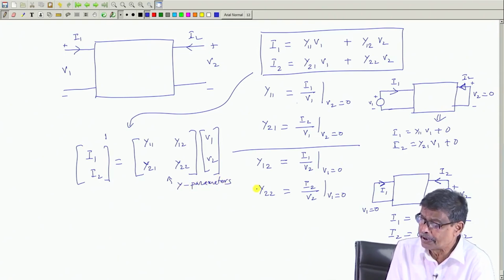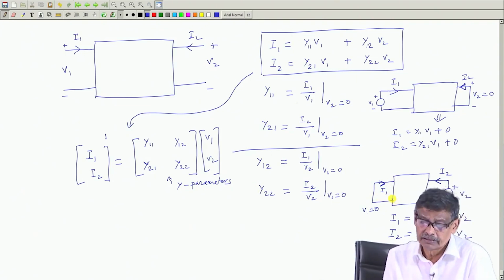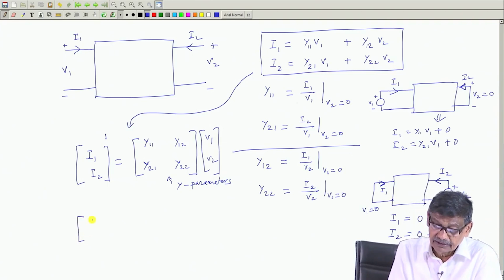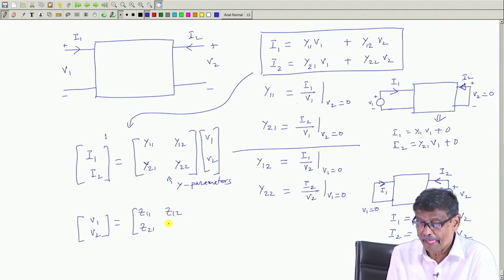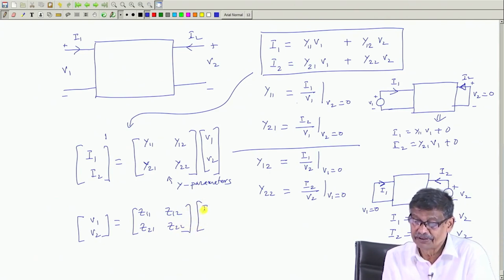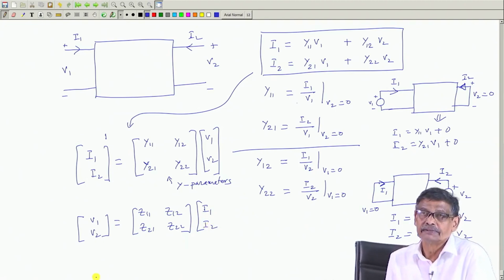And how do we know the Y parameters? You have to do some short circuit, so sometimes they are called short circuit Y parameters. And for impedance, earlier we expressed voltage in terms of impedances, and this will be I 1, I 2, a 2 by 2 matrix. And it looks like there will be a relationship between these two.